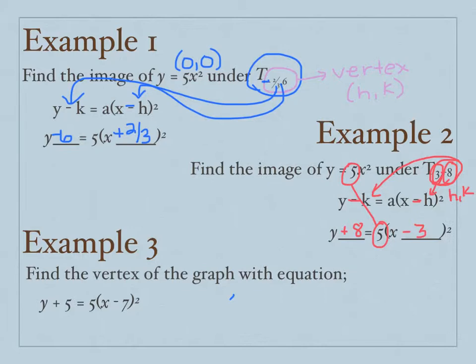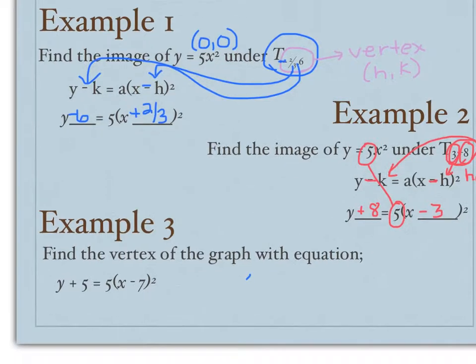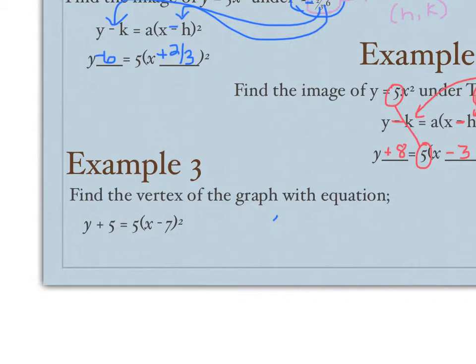My third example wants me to find the vertex of this equation. Okay, and remember my vertex is always h and k. Okay, well here's my h number. Here's my k number. But really what you want to be careful of here, and I just figured that out, by the way, by kind of lining this up with the formula, which I have written up above here.